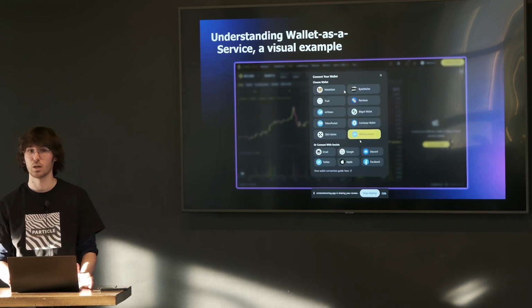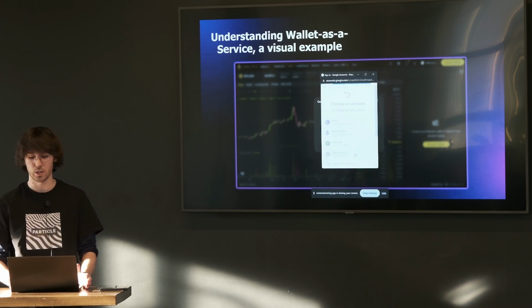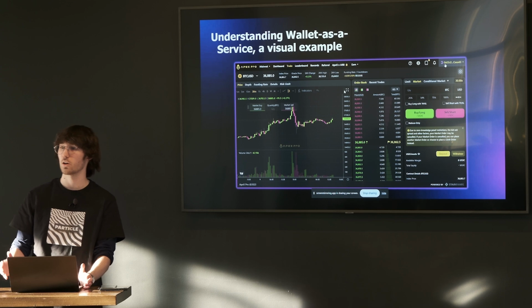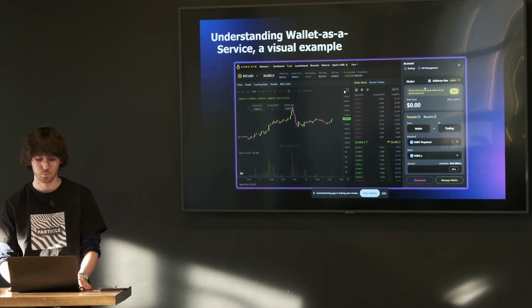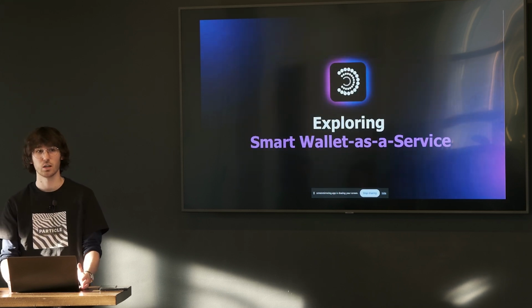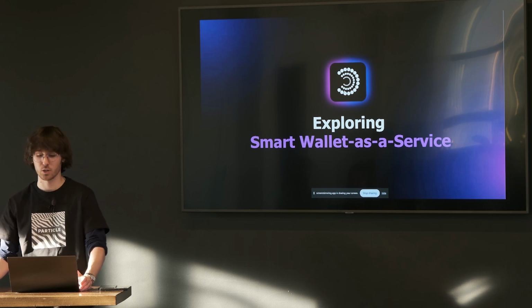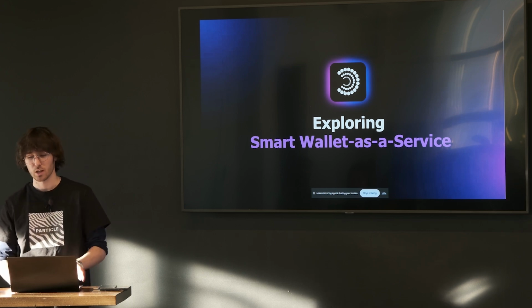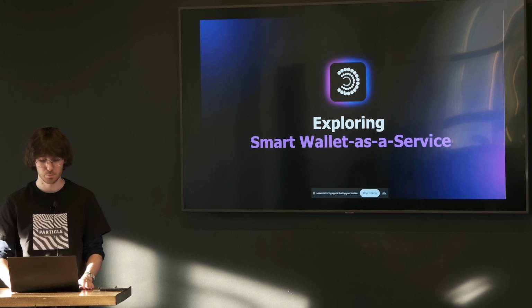Another really big example of this on Avalanche would probably be 01. 01 is one of our core partners on Avalanche. They natively use our SDK to, again, onboard users into 01 via social login. Recently we've been perpetuating this idea of smart wallet as a service, which is an evolution from wallet as a service that incorporates account abstraction really closely. That's where the term smart is appended to the beginning there.